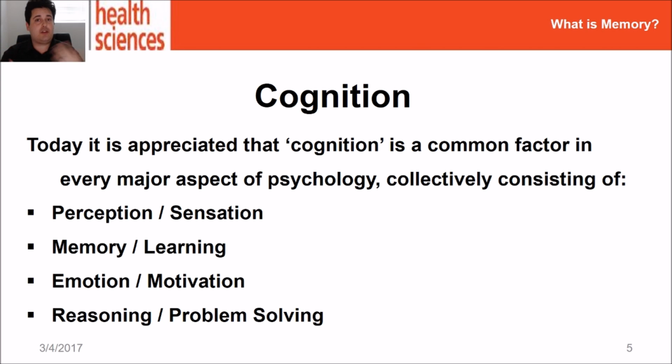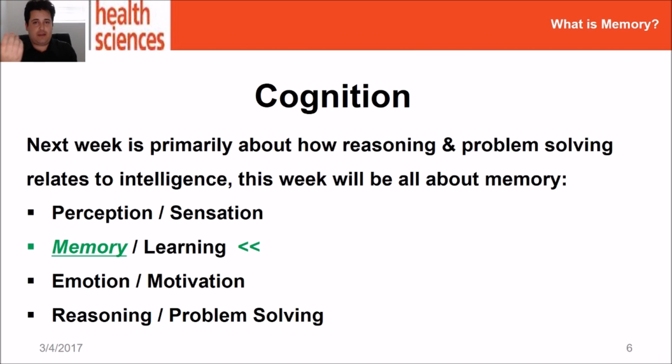And it'll also come up next week when we're talking about intelligence, when we're talking about different levels of cognitive ability and how that varies between individuals in the population and the impact that has on how people are able to live their lives and the impact it has on their health. But again, we're not talking about cognition in the broad sense here.